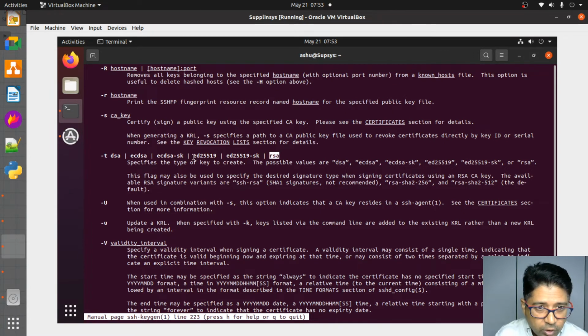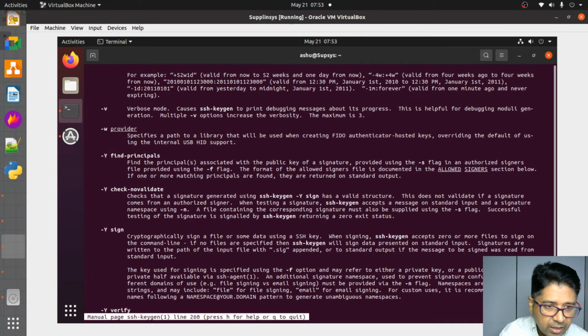Another one, generally used by GitHub, is ED25519. So the type of key is different; right now, RSA.